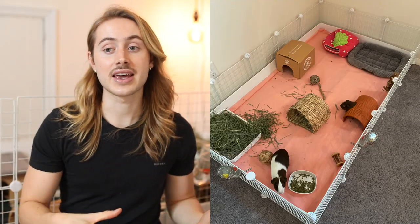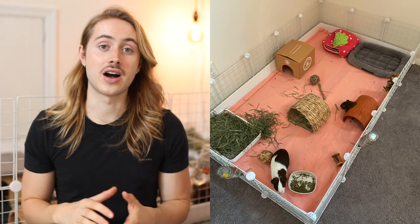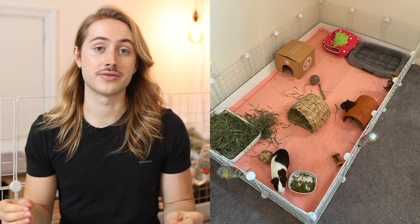Housing two pigs in those little small cages is not optimal. Guinea pigs need optimal space to live their best lives — they are runners, they love to zoom around their cages, popcorn, jump, interact, and play. You should be looking into a C&C cage or a DIY cage. There's plenty of information on minimum size requirements. A two-by-four C&C cage is for two pigs, and a two-by-five would be for three.